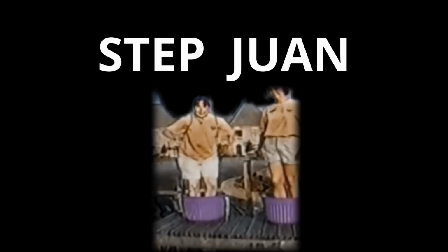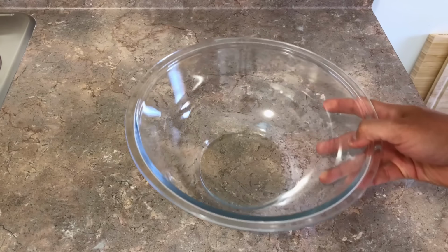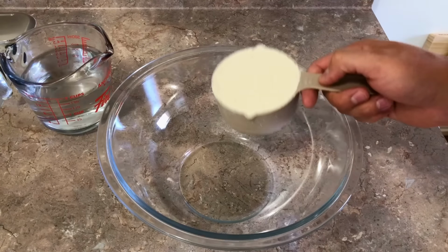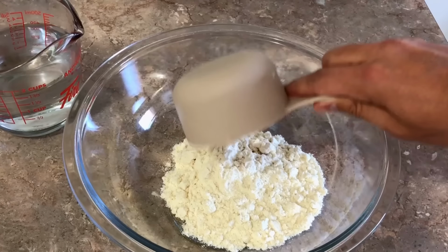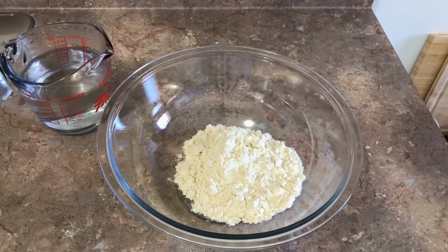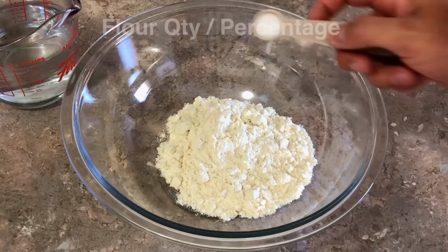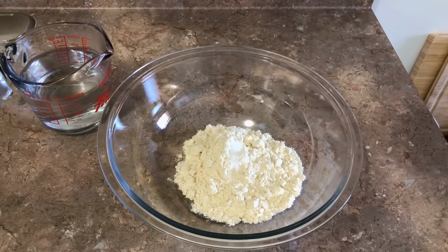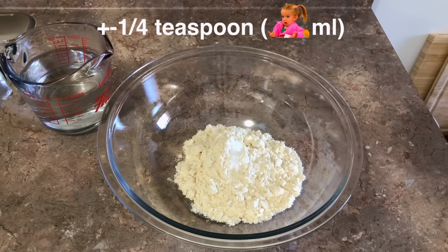Step 1. So, our masa, or the corn dough, has to be of really good quality and it has to be relatively moist. Now to simplify this whole process, we're only going to work with 1 cup of flour, and then you can scale up from here. And then we add 0.25 to 0.35% of salt, which in this case ended up being for me more or less about a 1/4 teaspoon.